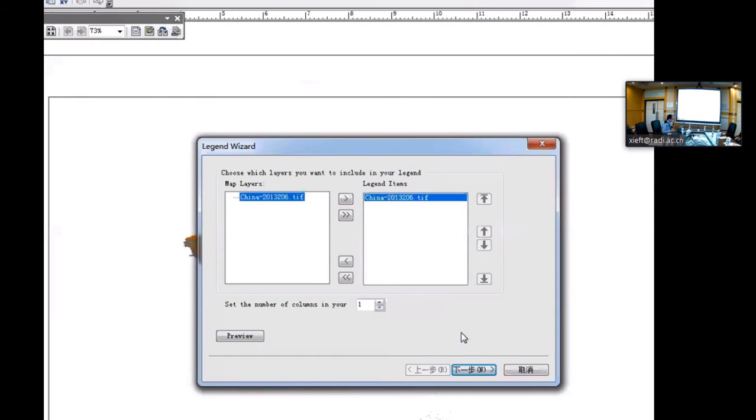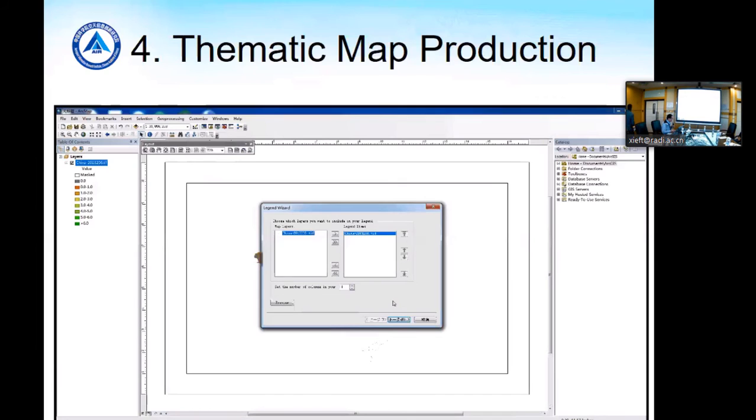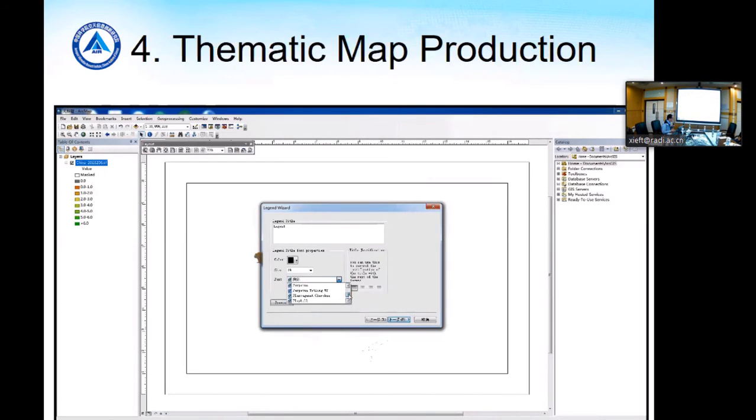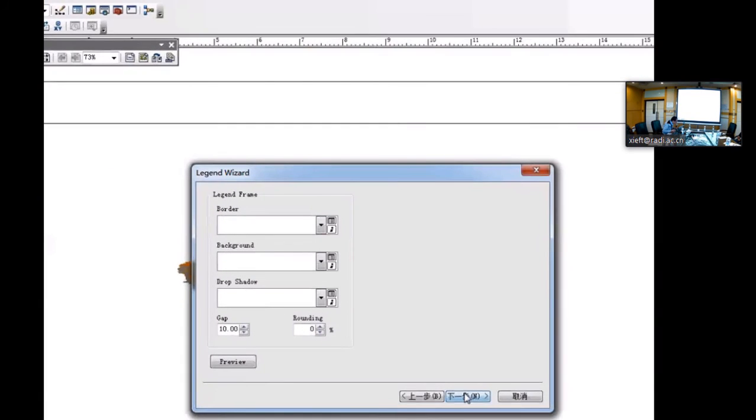In this panel, we can set the number of columns of the legend. Here we can set the font size, fonts, and the detailed content of the legend. Here we can set the border, background, the drop shadow of the legend.